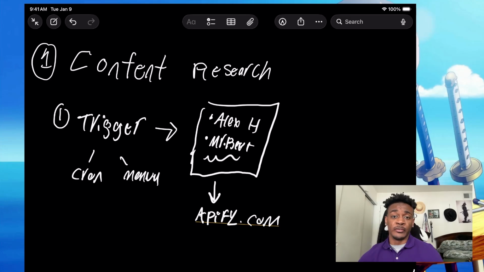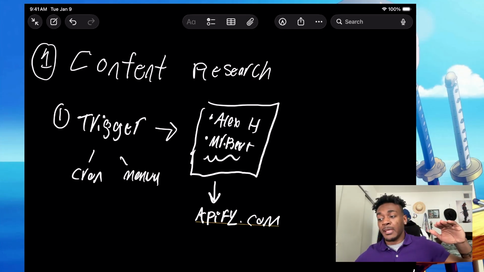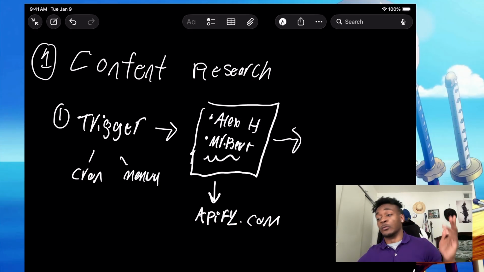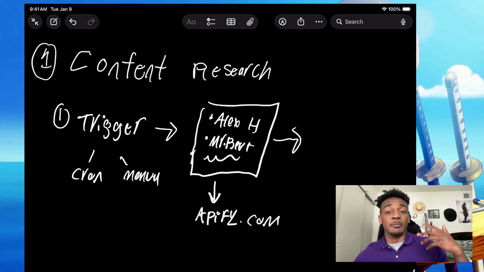Depending on which API you use in the first place, it'll have a filter system, right? Think of it like a filter, where you can select, okay, I want videos with this many views, or I want one with this many engagements that posted this long ago. Usually the APIs have that built in, but if it doesn't, what you can do is just bring it here. So let's just assume, right? Realistically, you want the API to do all that before it gives you a list of videos, because the more videos it pulls for you, the more the cost goes up, and the more the cost goes up, the more you're going to have to pay.